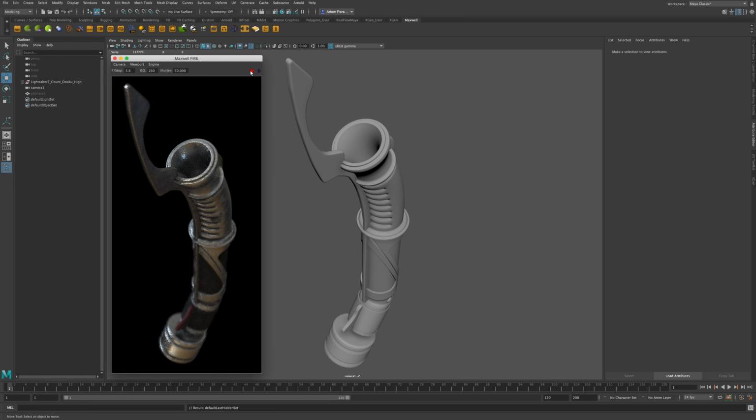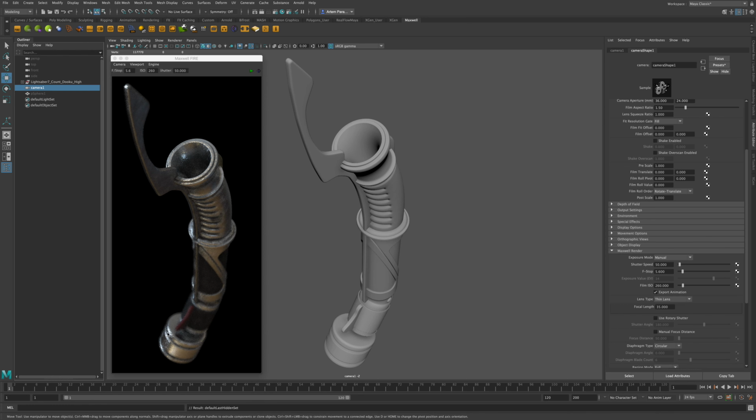Okay. So assuming this is our focus area, now we have this area as being too blurred. I want to have a little bit of depth of field, but I don't want too much. Now I understand why there's a lot of depth of field happening, because the object is quite small and the camera is quite close. And since our f-stop is only 5.6, that's what we're getting. That's what we would get in a real life situation. But since we're not in real life, we're in the computer, we can change that.